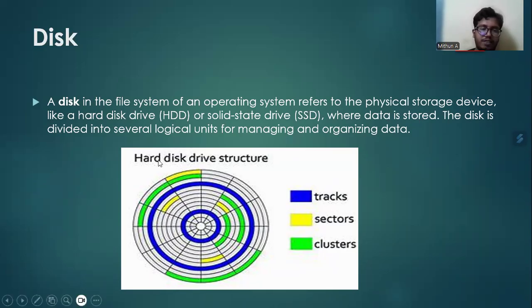Here in this diagram, we can see the hard disk drive structure, where it has been segmented and divided into several logical units for organizing and managing the data. Here, the circular one is a track, whereas this is a cluster, and the yellow color represents the sector. This is how exactly the hard disk drive structure looks.